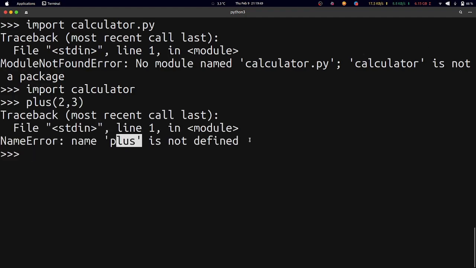The only way we can access it is with the dot notation, and this is where you begin to appreciate the knowledge of struct in C. Let's do it: calculator dot plus, and give it that argument again.